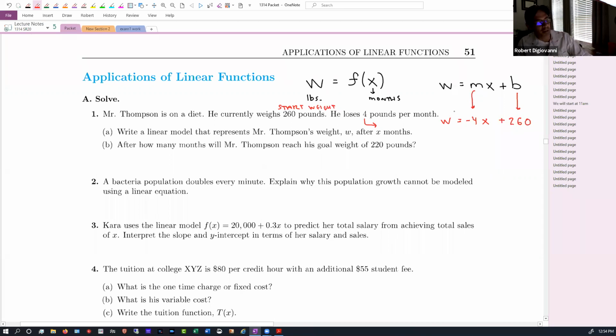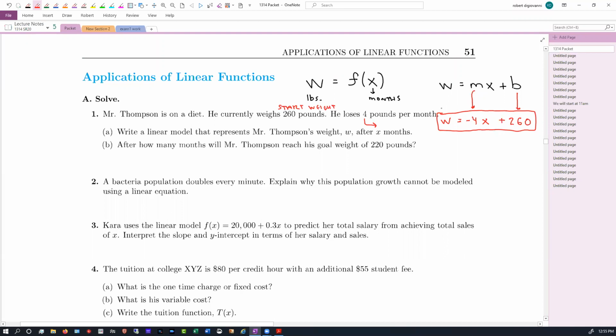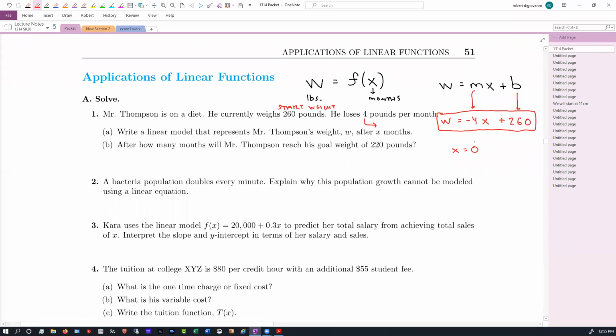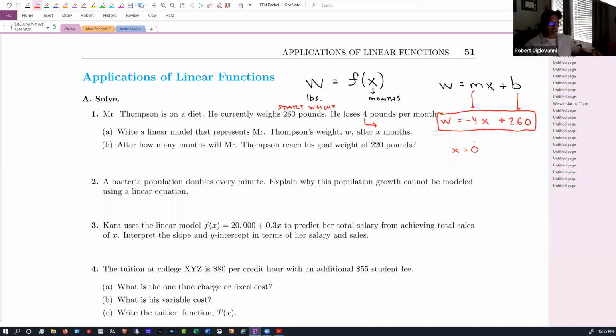Now, this is our first example. So let's box this up and think about this right now. W is his weight and x is the number of months. So what would happen at x equals 0? How many months have gone by? None, right? So how much should he weigh? Same, 260. And you can see that if I let x be 0 here in that little yellow part, it's gone. And then it's just saying W equals 260. So that's his weight.